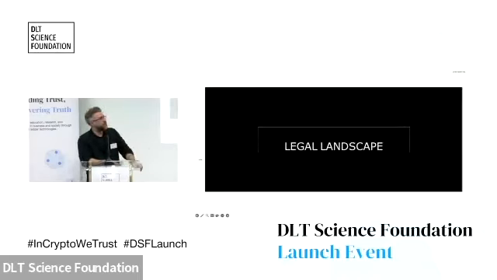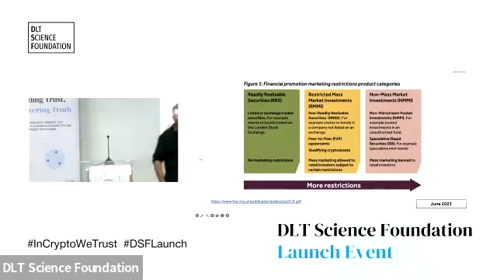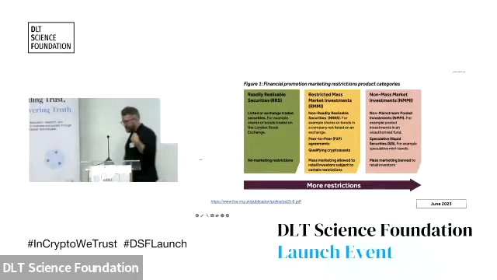Why hasn't anyone done this already? The legal side is confusing and complicated. It's complicated enough that during the duration of the grant, I'm still trying to hit a moving target, right? So this is the FCA's guidance from this month. Fan bits, right, or fan coins or fan tokens, depending on how you want to refer to it, are now going to be called restricted mass market investments. Doesn't sound as fun. But broadly speaking, this stuff will be legal. It's a very gray area at the moment, but it will be legal in some way, shape or form, right?